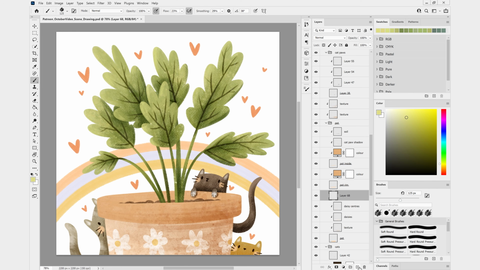Now let's add some shading to the pot. I'll start with shading underneath the lip of the pot, and because our light source is to the top left, the shadow will fall mostly in the opposite direction to the bottom right. I'll do another softer layer that focuses totally on the right side because the pot is round, so it'll have a gradient of shadow getting stronger to the right.